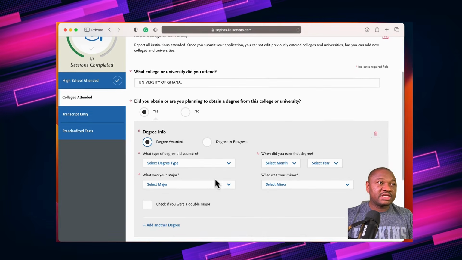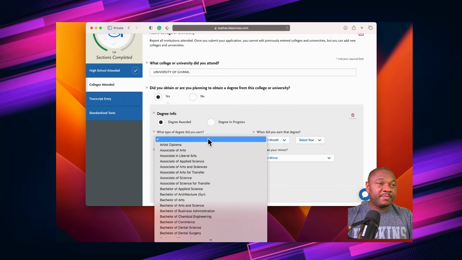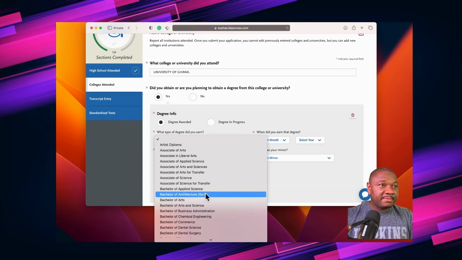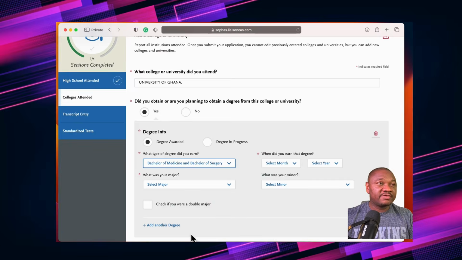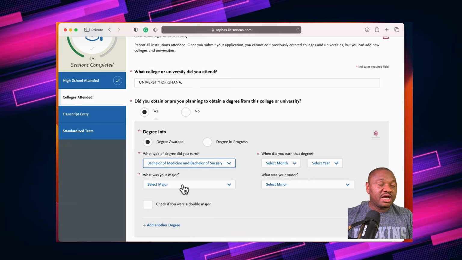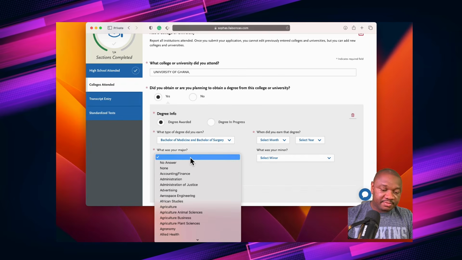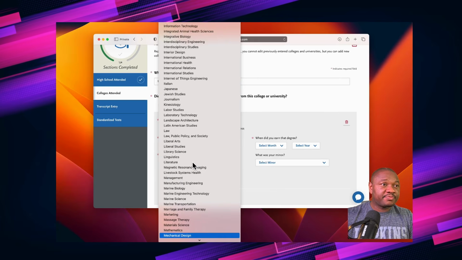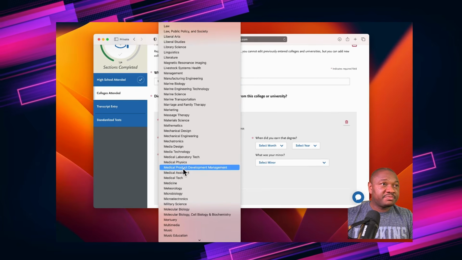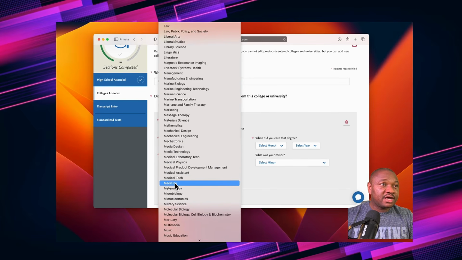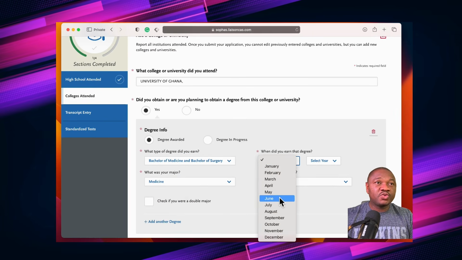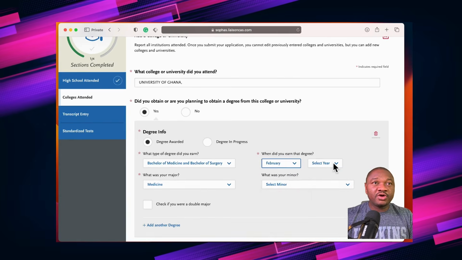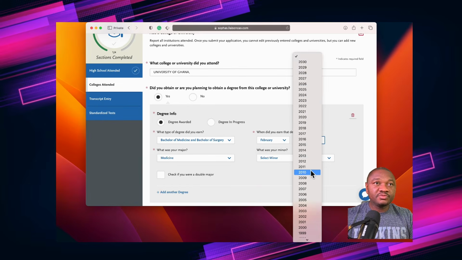Degree awarded. Bachelor of Medicine, Bachelor of Surgery, major. Let's see if there's medicine here. Yes, so there's medicine. Which month did you earn your degree?